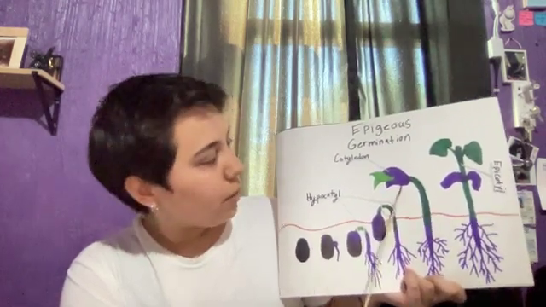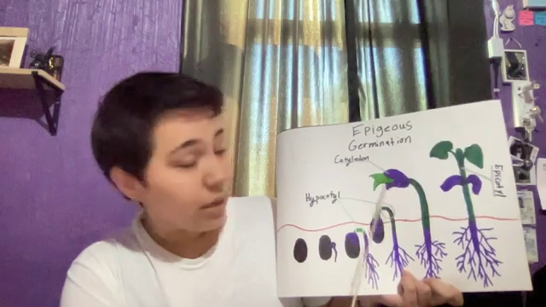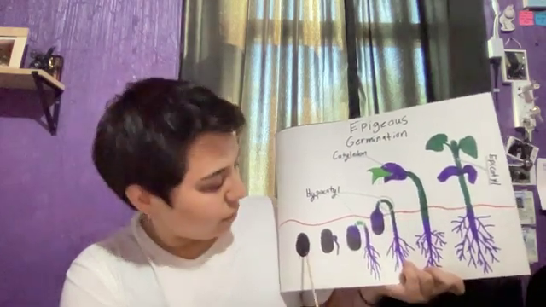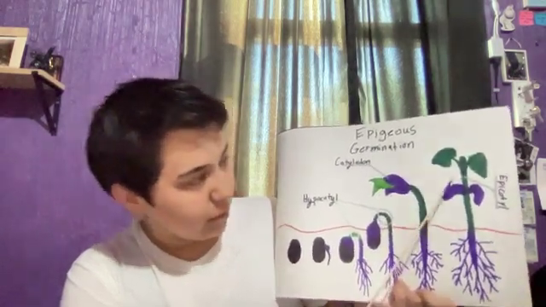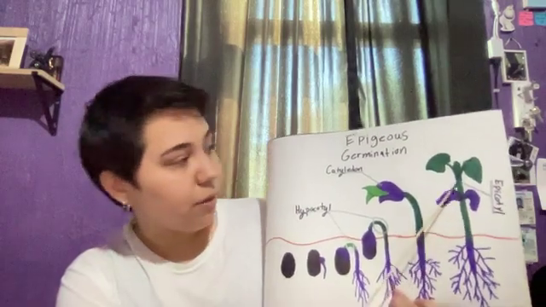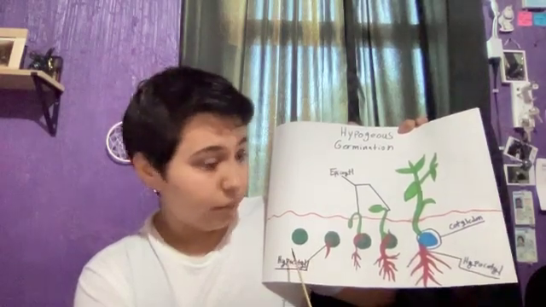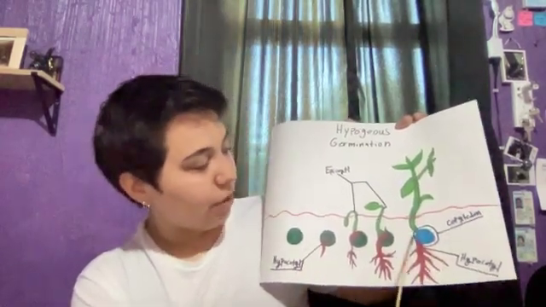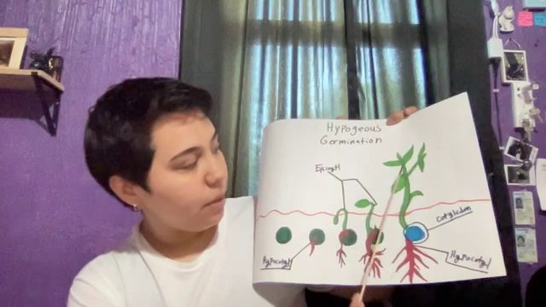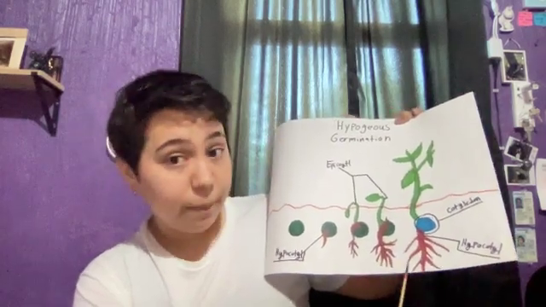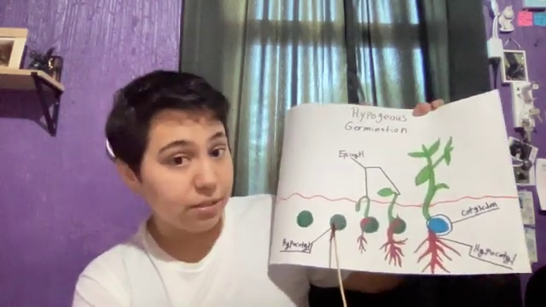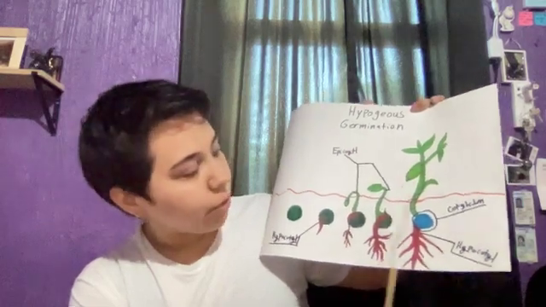The big definition for this would be the cotyledon being pulled out of the ground, which helps with the sprouting of the plant even more. And then the hypogeous germination I have right here. Here, the cotyledon stays in the ground. It doesn't get pulled out. If anything, it just sprouts out a stem and roots, and stays in the same place while everything else is growing from it.